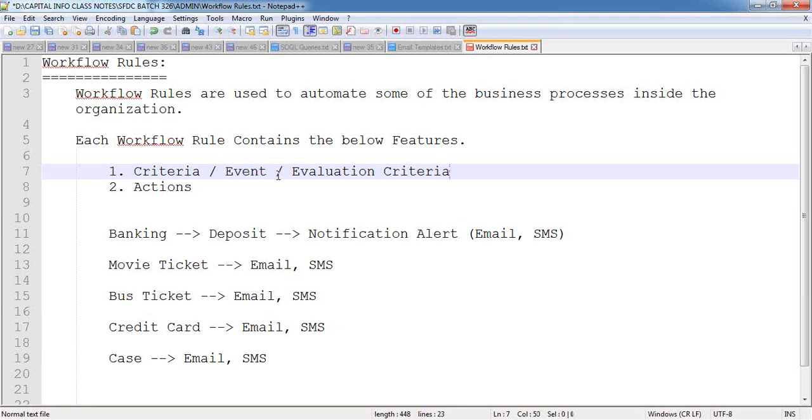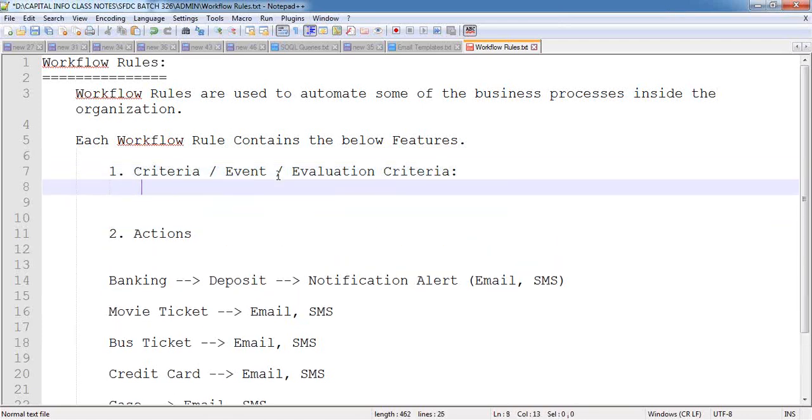Each and every workflow rule has an event, a criteria which indicates when the workflow rule has to be fired. You may want to fire the workflow rule upon creating a record, upon updating the record, or in both cases. Depending upon your requirement, we can select that option. Each workflow rule contains two parts.